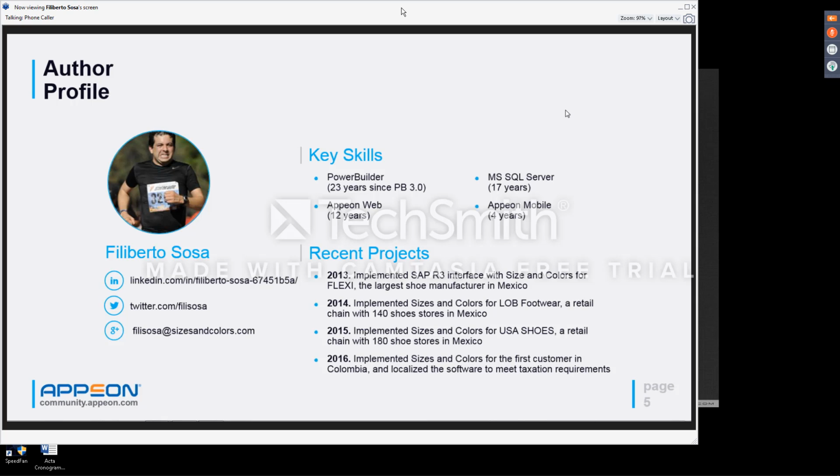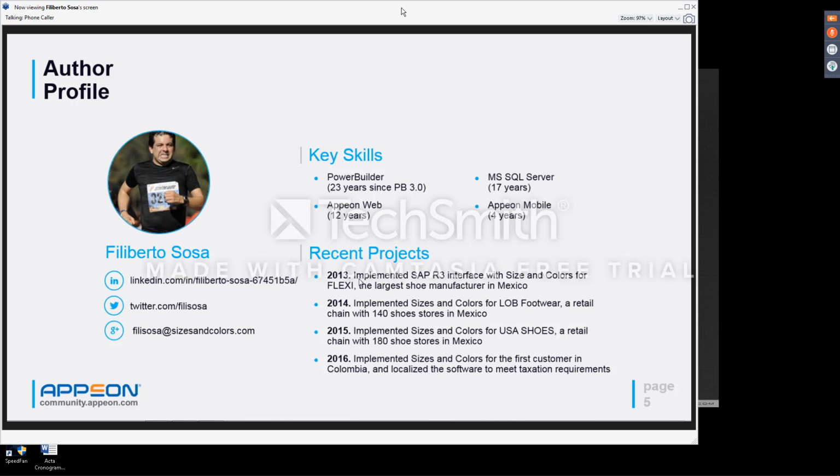Okay, let me see the recent projects that we have. In 2013, we implemented a SAP R3 interface with Sizes and Colors for Flexi, the largest shoe manufacturer in Mexico.